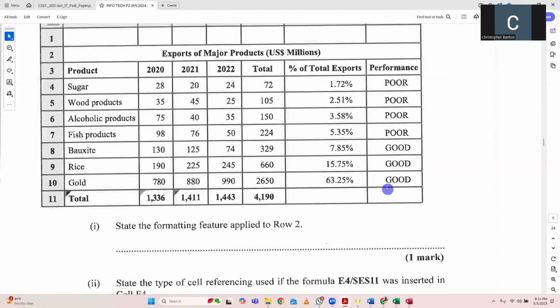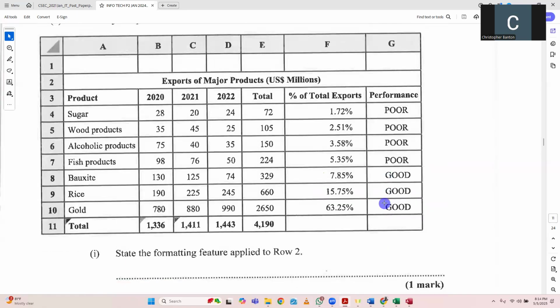So write the function and put it in the chat, because that can be a formula. More than 300 million, good. Less than 300 million, poor.